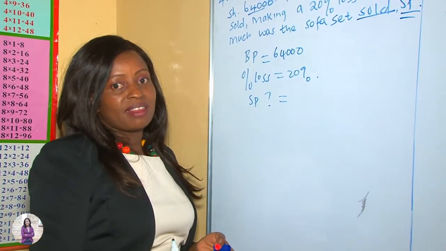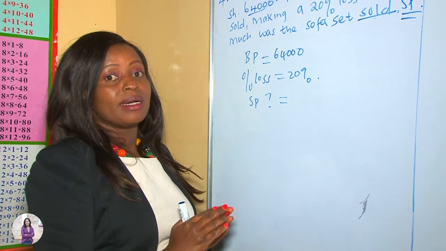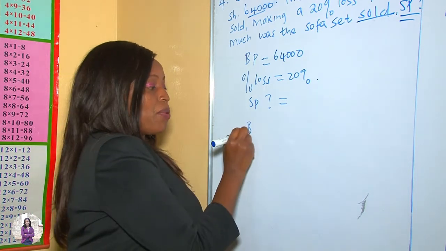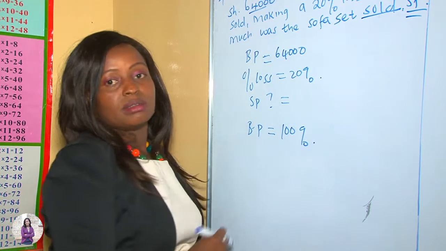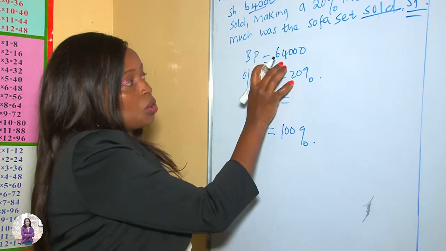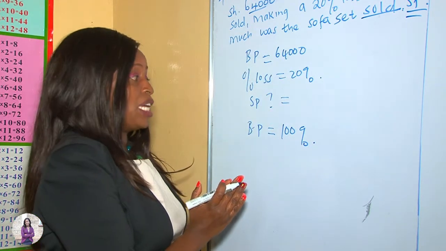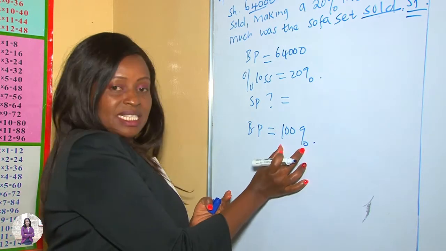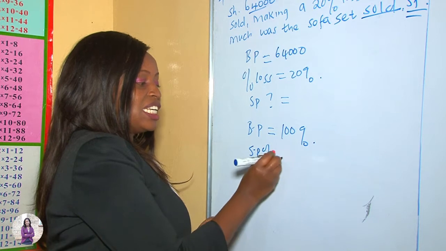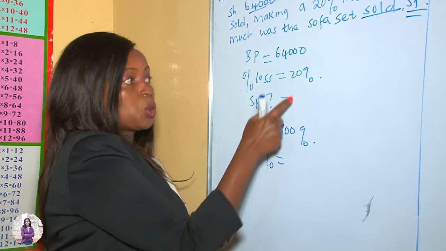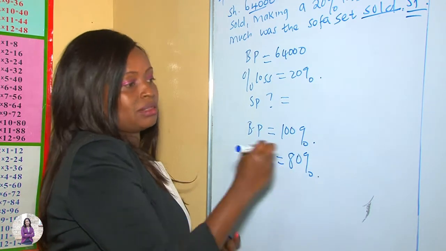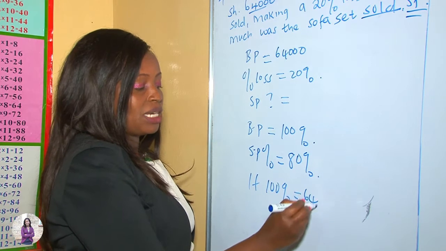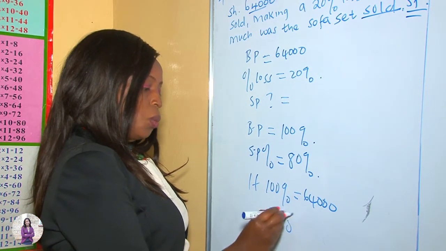Therefore, I've said that when you meet such a question, you need to go back and use percentage relation. Bearing in mind that it's a fact that buying price percentage is always 100%. Therefore, our 100% is equal to 64,000. Now, we need to get the selling price percentage. And in the case of a loss, it means that he sold a price less than 100%. Therefore, the selling price percentage is going to be less than 100 by 20. Therefore, it's 80%. So now we use if to relate these percentages and say if 100% is equal to 64,000, what about 80% will be equal to what?